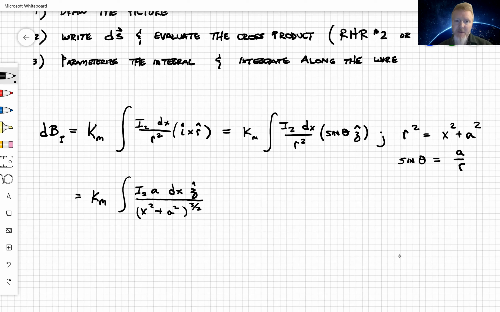You can parameterize your integral. So this looks kind of like the integral of the line charge. If you remember back to the Coulomb method of finding the electric field of a line charge, this is kind of what it is. So the other way to go about doing this would be to form up the thing into a theta integration. Right? So I've got all of the sine theta, a over r, and all of this kind of stuff here.